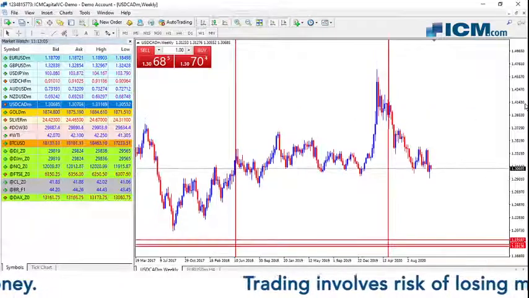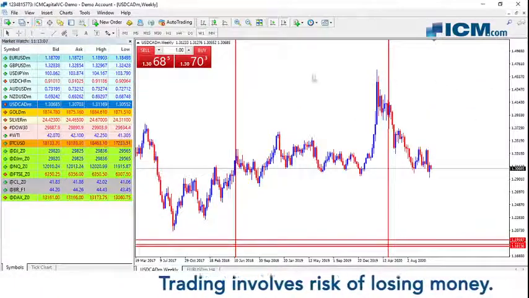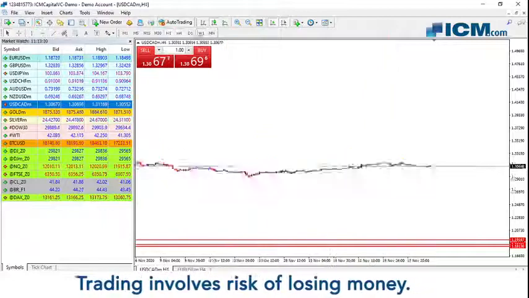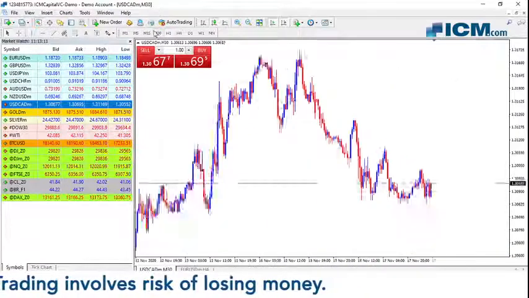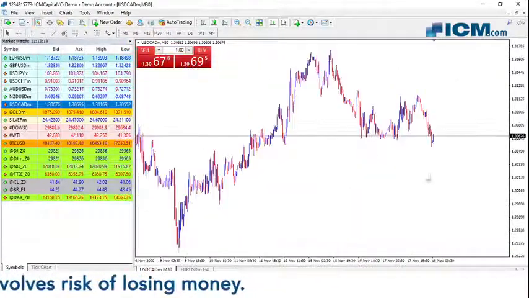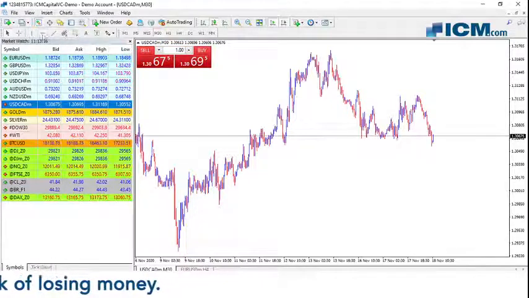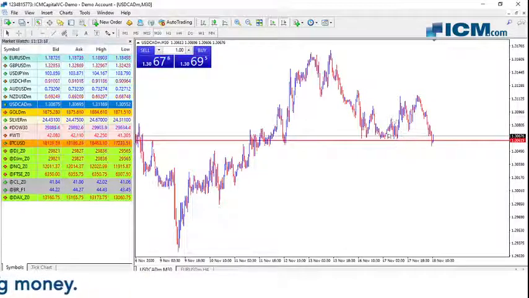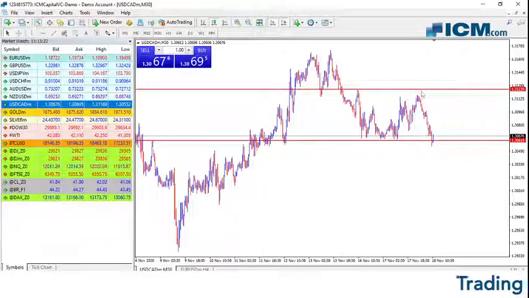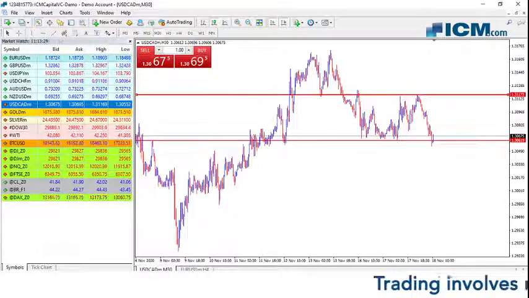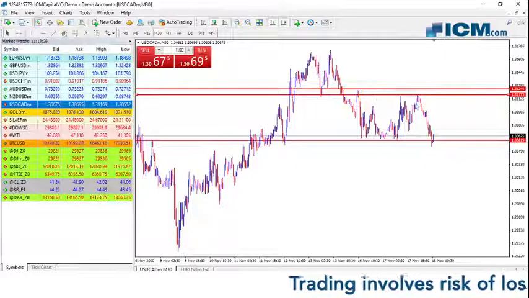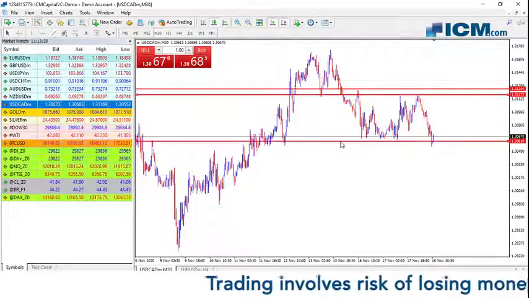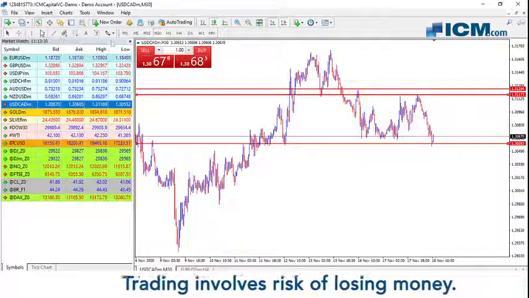Moving to USD CAD. On the smaller picture, we had a bounce from the level that we highlighted yesterday, almost 130.60, where we bounced back towards 131.30, which was also a key resistance. So you can see how this area held here, and it is a key resistance area, while support is still holding near almost 130.50, 130.60 area.